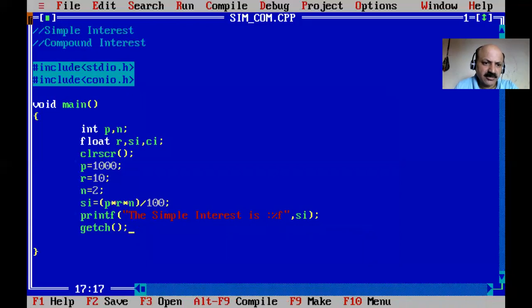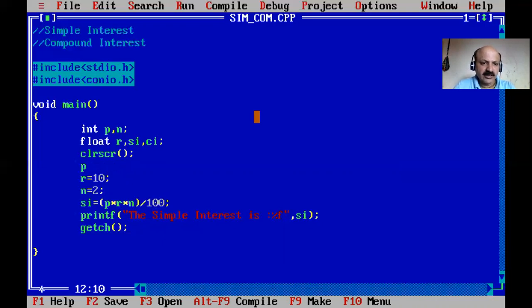Let us check here. Principal amount is 1000, and 10 is the rate for 2 years. Directly, a common student knows: you just press the last zero, then 10% of 1000 is 100 for 1 year, and for 2 years 200 is the simple interest. So this checks the formula, and here asterisk is the multiplication sign, and slash is the division sign in arithmetic operators. So now we can take the values from the user, not static.